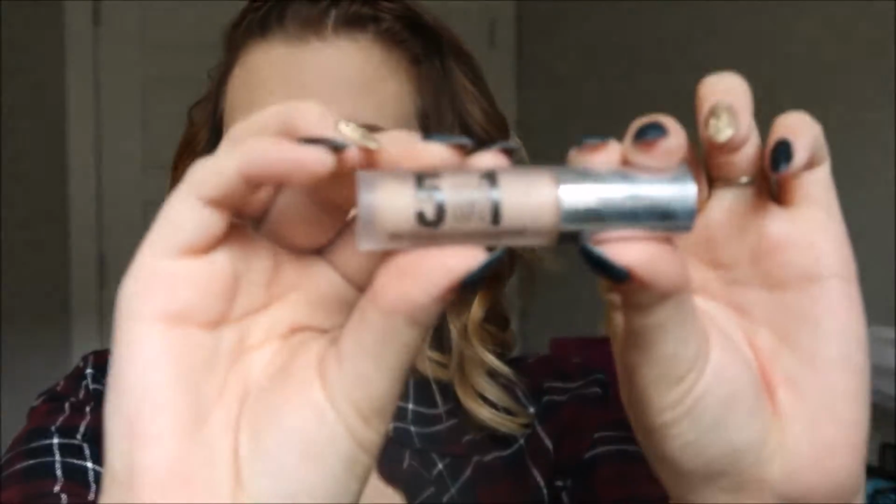Next, we are moving on to the eyes, and I'm using the Bareminerals 5-in-1 BB Advanced Performance Cream Shadow, and mine is in Barely Nude. Normally I use my MAC concealer to prime my eyes, but I just got this from Sephora and I wanted to try it out. I first heard about it from Coffee Break with Dani, and she raved about them. She got all three colors. So, of course, I had to try it.